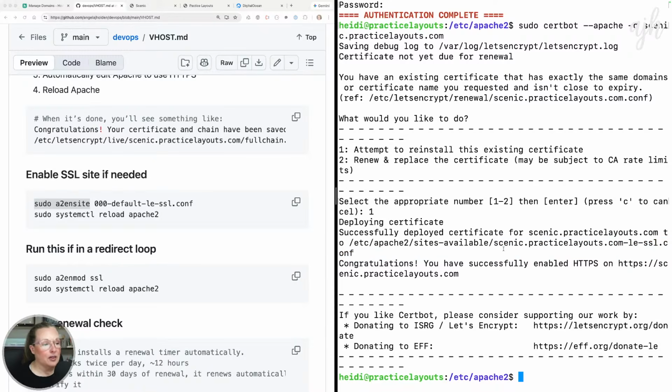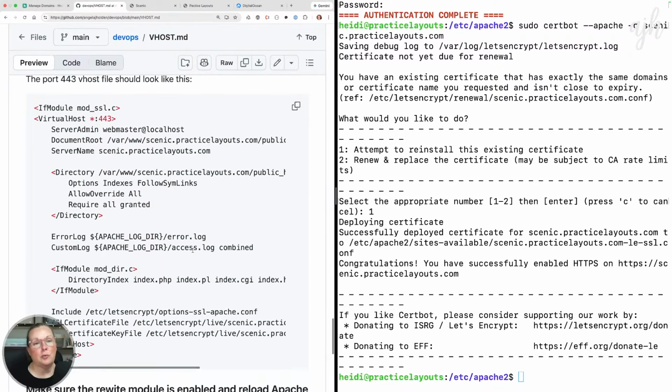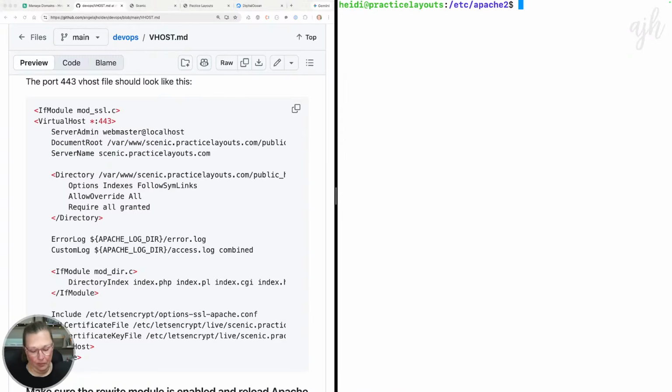And now we're going to go look at that file, and you may be saying to yourself, why, if it creates that new file and the new certificate, do we need to edit and do things to it? I don't know. I just know that we need to go in and look at this and make sure that it's got the stuff that we need it to have. So that's what we're going to do. Okay, so HTTPS has been installed. Let's clear.